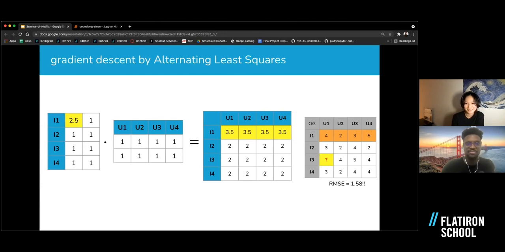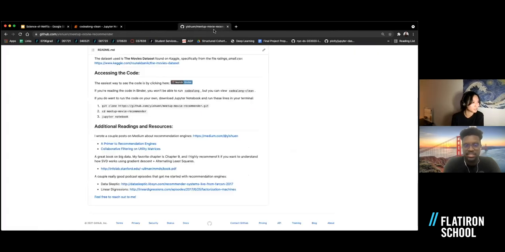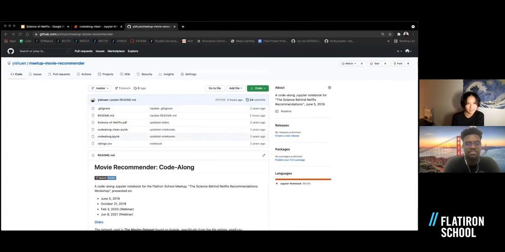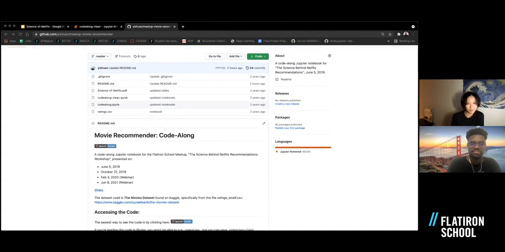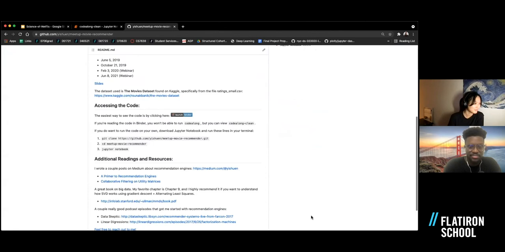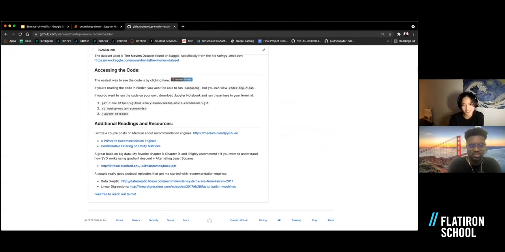No more questions. Okay. Cool. In the email, you'll get a link to this stuff. And let me actually show y'all what it will look like. You'll get a link that looks like this. And then there's a couple ways you can do this. You can actually just click this and you'll see the code. Or if you're familiar with Jupyter notebooks and all that, you can click into these as well. And also I've linked my own personal information if you want to reach out, connect with me on LinkedIn. Happy to chat about whatever.